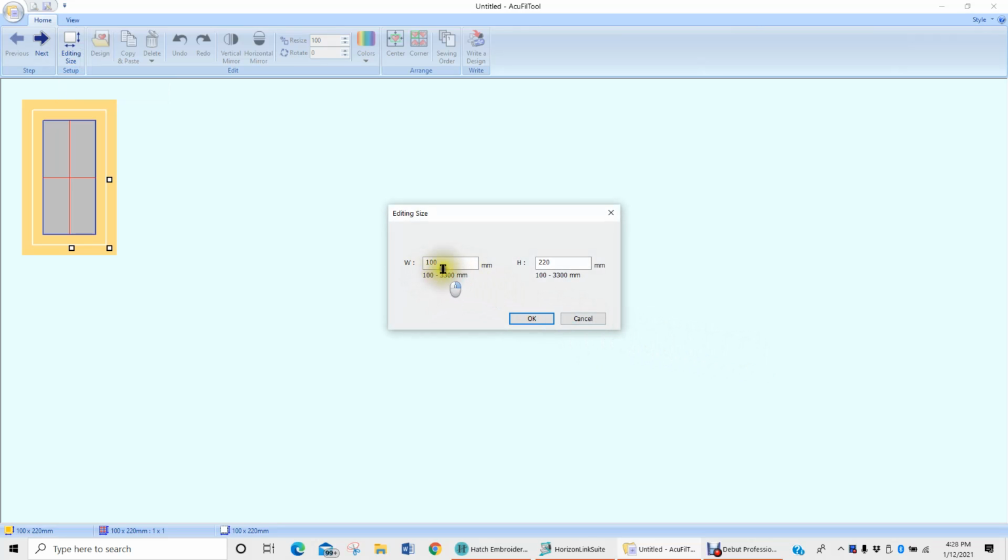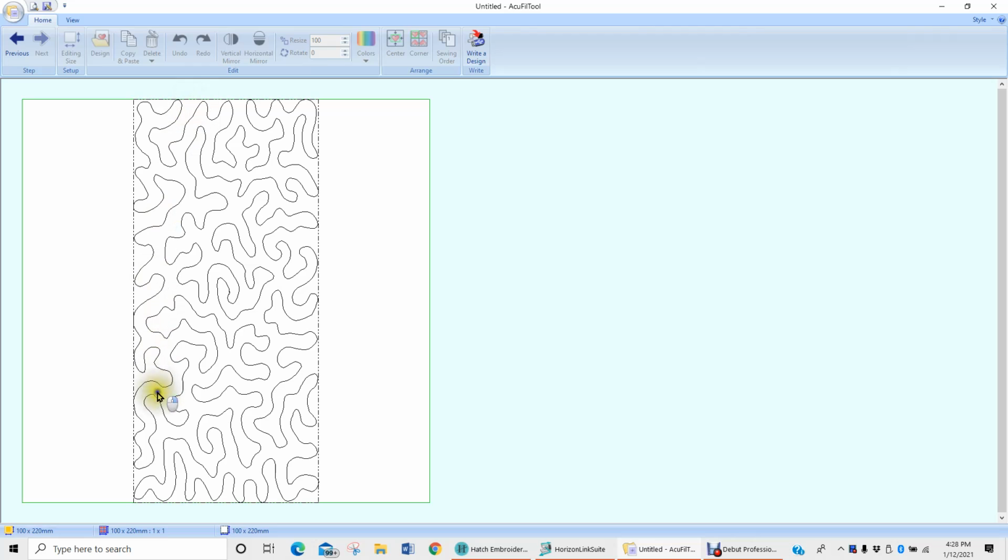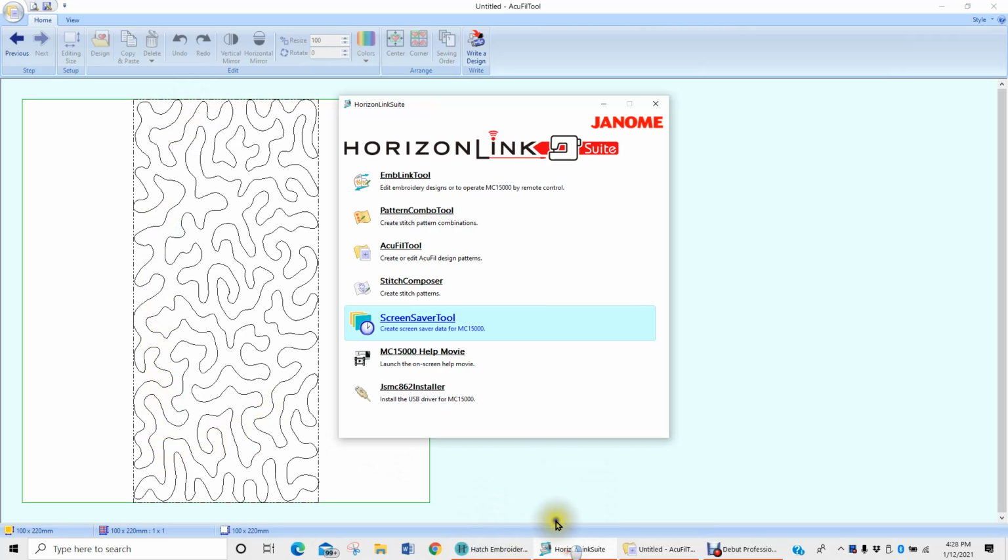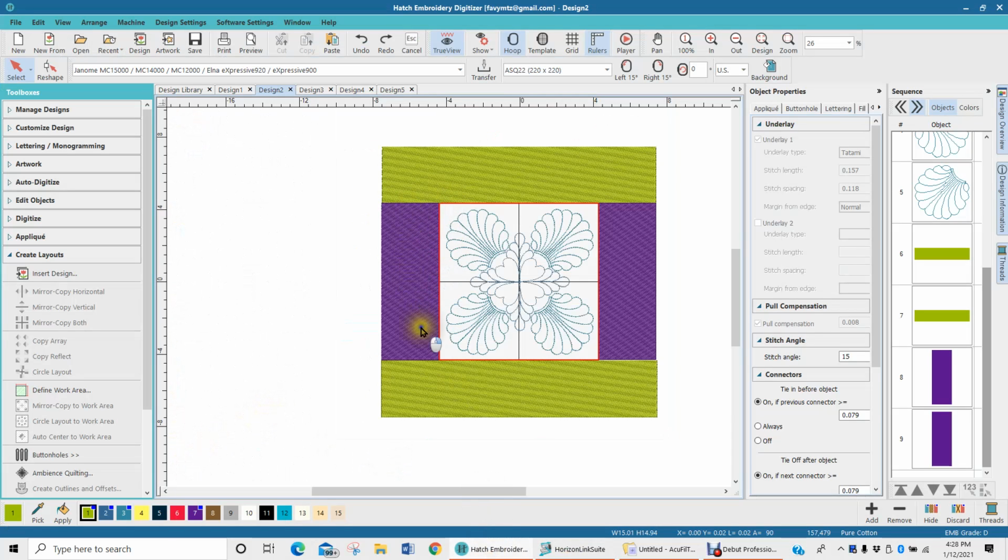All right, so we're going to keep our minimum at 100. We can't make it any smaller. And this is our maximum, so it's 220. All right, so let's say, okay, this is it. It's going to be 1 hooping. Next, this is what it's going to look like. And remember, this is going to go on the sides of our design. This is the purple area, okay?